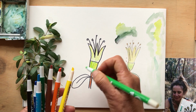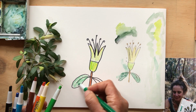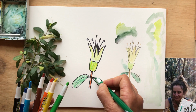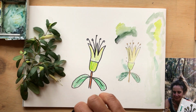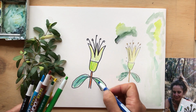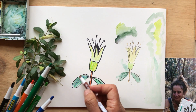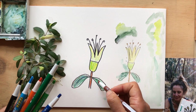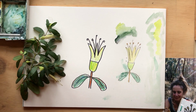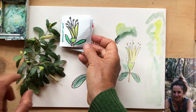So this is just a starting point of what I'm going to be showing you, my idea for today. Something you might like to do, but you might just like to stick with doing some nature drawing, or you might like to extend it. So what I'm going to do today is extend it into some other ideas, things that you might like to have in your room, and around your home space. So I've made a little book, and I'm going to show you how to do that.